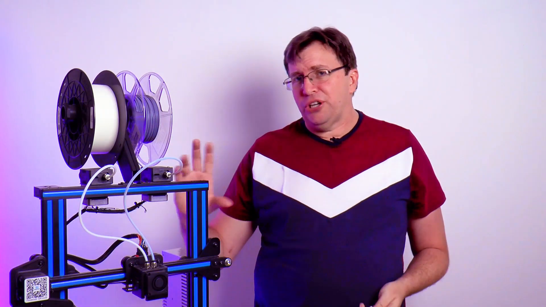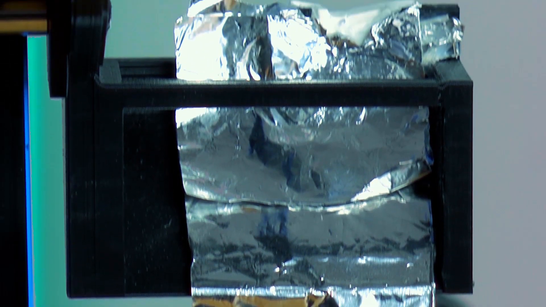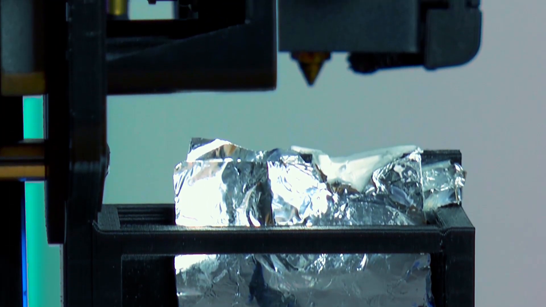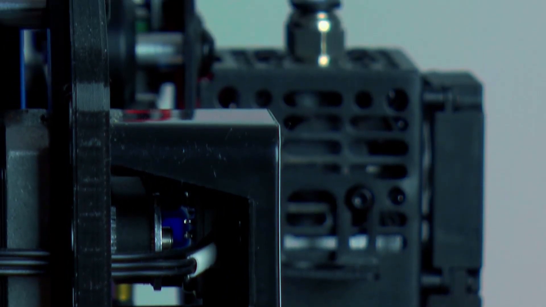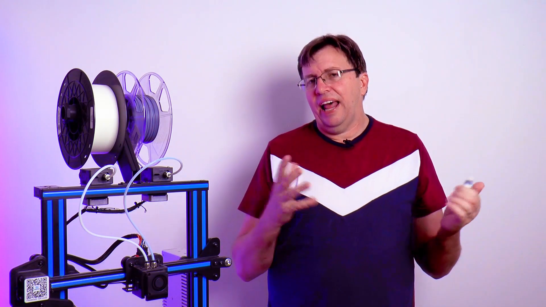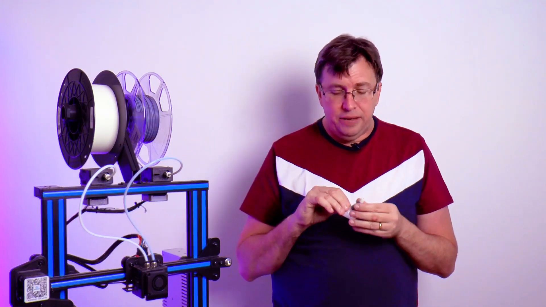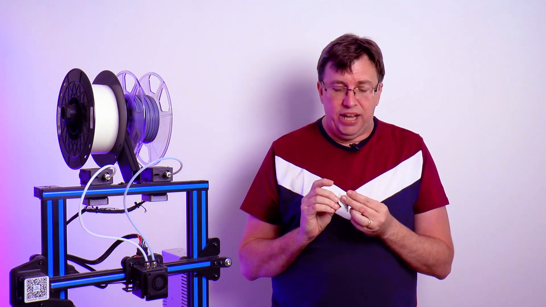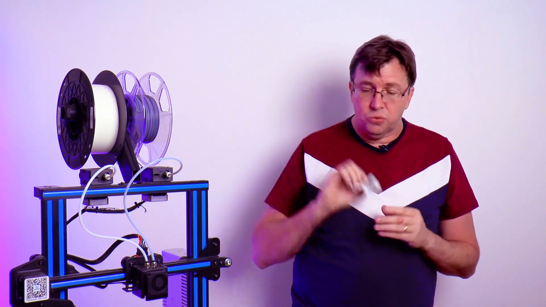You can use a purge tower, but I've gone for a purge bucket. The purge bucket works quite nicely because only when you do your layer change does it purge out your one color and bring in your other color. This allows you to have less wastage on your filament. So you get a nice clean print, a nice clean color change. I'm actually pretty happy with the way this has worked.